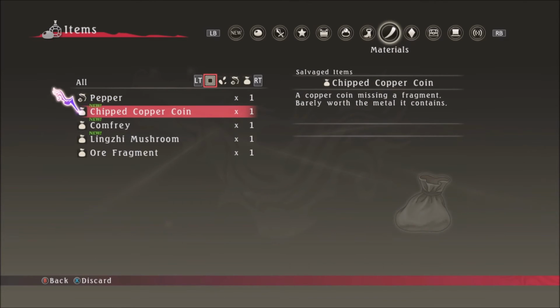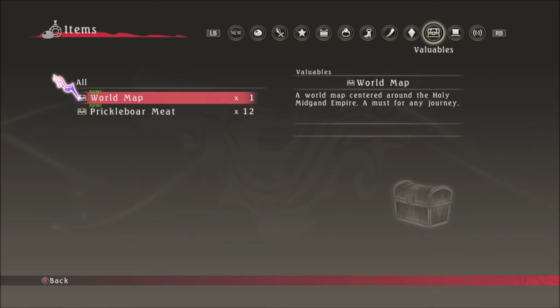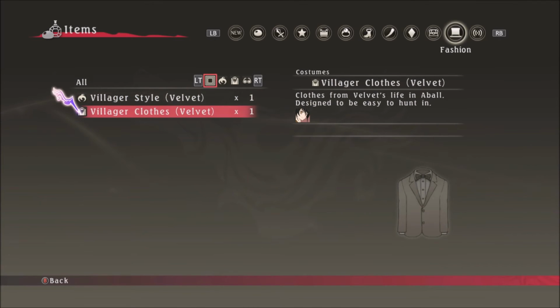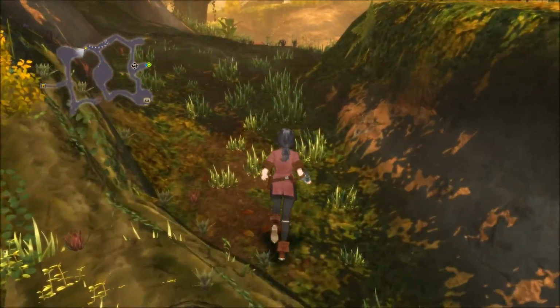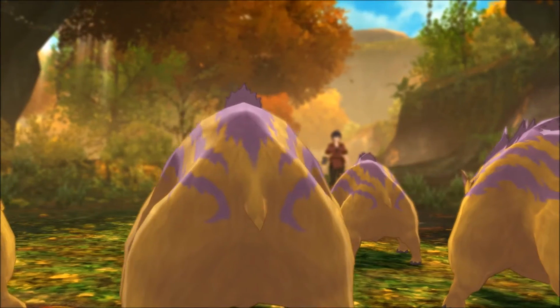Materials, which I'm not sure what we do yet with those in this game. Potentities, I'm not sure what that is. We have some valuables. I think these are just like quest items. And fashion is the cool stuff. Fashion is where we can actually change up the look of our character. Can we do anything with that yet? No, nothing yet because we don't have any other things to change. That'll be it for now, but we can actually change the look of our character once we get more costumes and stuff, and something's happening here.